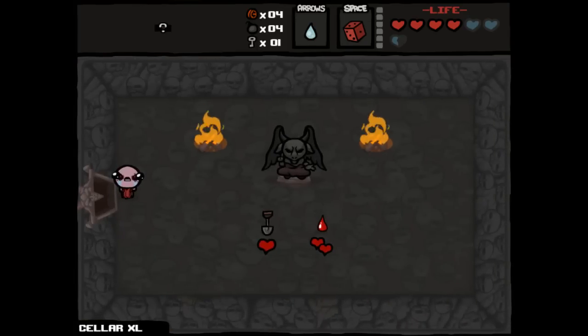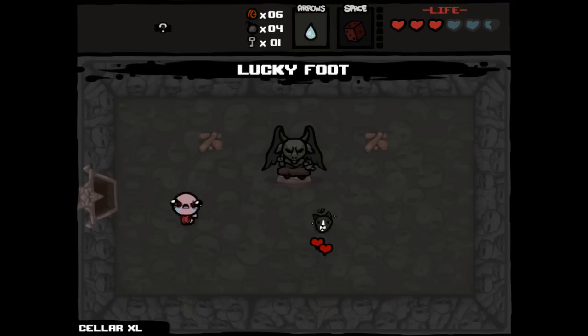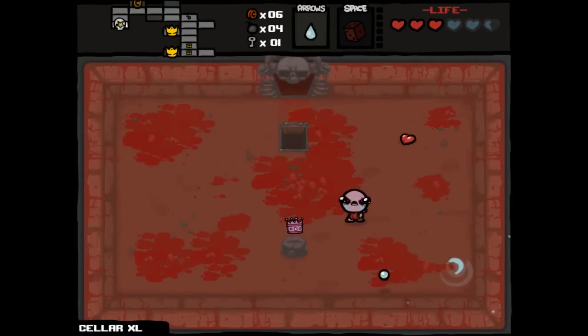Pageant Boy I may take, just because it's early enough to be useful. And we'll be rerolling this instead. Luckfoot and Guppy's Head. I really like Luckfoot. So this will exclusively give us good pills, so we shouldn't have shot speed upgrades either.